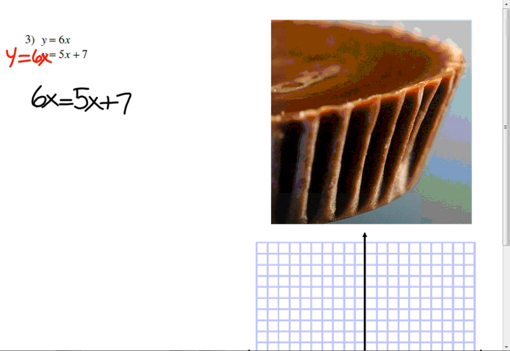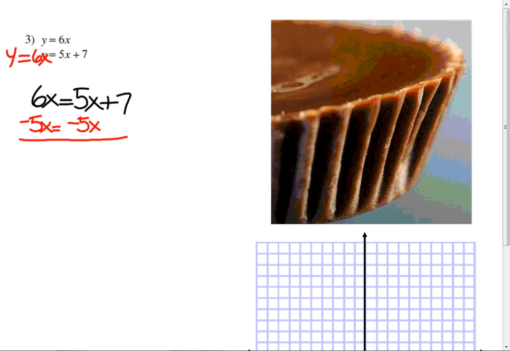Which one do you want to move? Which ones are alike? The x's. Yeah, the 5x and the 6x. So I don't want to move the 7. I can. It just can take more time, that's all. But how about if we get rid of this one? The ones joined by the adding or subtracting symbols, those are the ones we want to break up. Okay, Jake, so what am I going to add to both sides? Negative 5. I want it to go away. If I add a number to its opposite, it goes away.